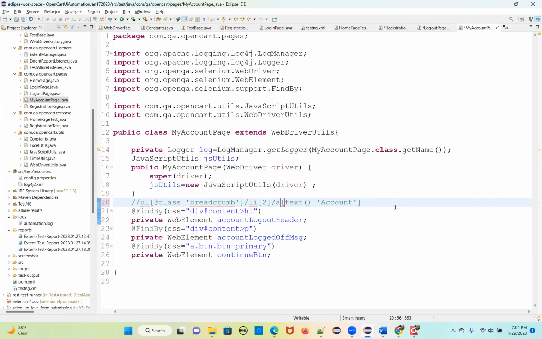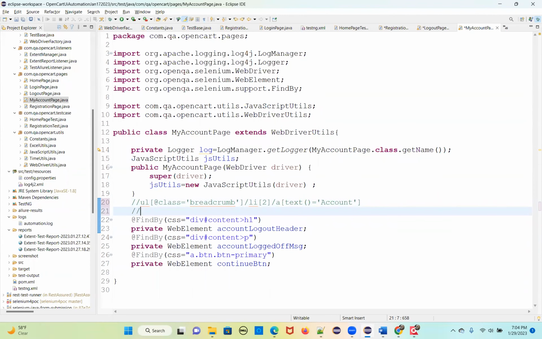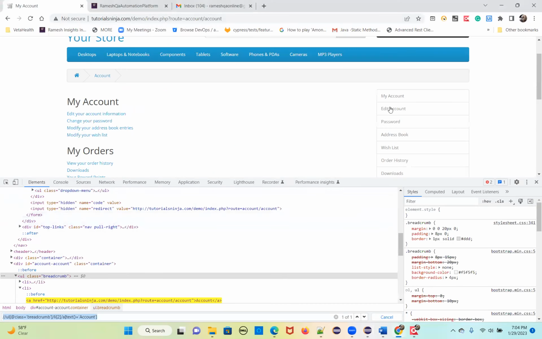So this is how you write the CSS format: UL.breadcrumb, then greater than, since each forward slash is one greater than symbol. Then the LI tag :nth-child of 2. Again greater than A. This is how to convert, and you can go and check whether the same thing is working or not.